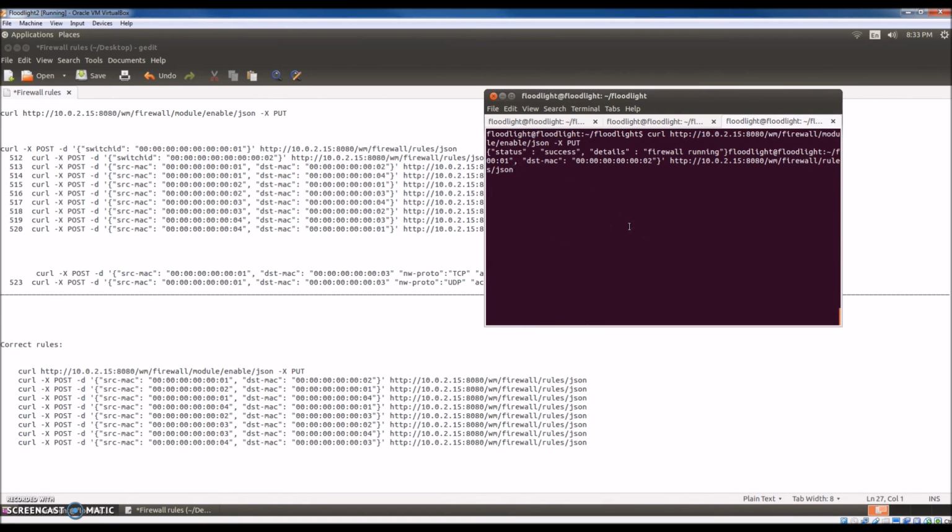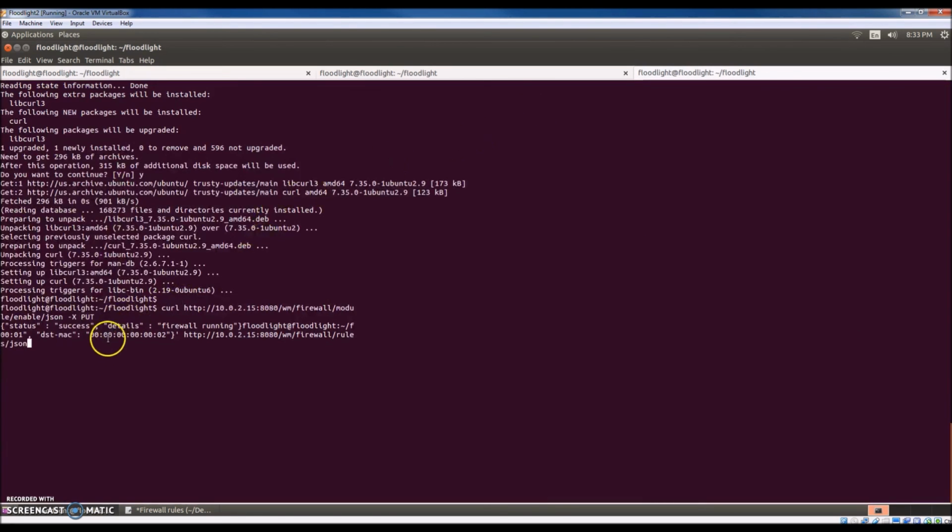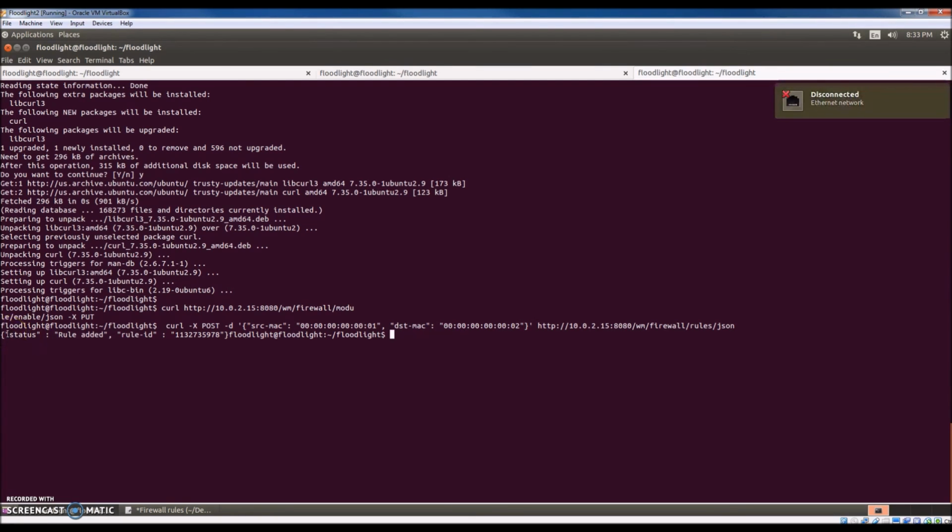And as you can see, the MAC addresses, the one ending in 2 is for host 2, and the MAC address ending in 1 is for host 1. So we are enabling communication between those two hosts, just like the class project description says it should. And rule is added, so it should be in place.